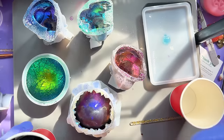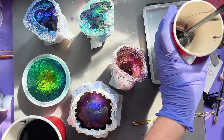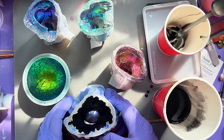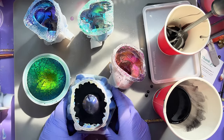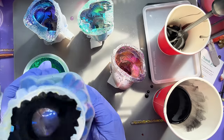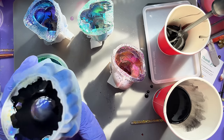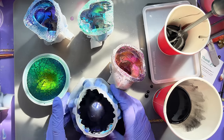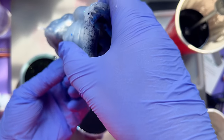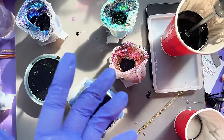Yeah, that's blacker. Right, put that over another pot because we're going to be mixing up another pot of it in a minute anyway. There we go. Right, let's see how much this egg takes. I can't see if there's any edges really there that's going to get bubbles trapped. There's obviously a right angle at the bottom here, so I'm just going to go around that and give that a squeeze. Don't worry about dislodging your powders. They are stuck well and truly to the silicone, so it shouldn't be a problem. I've definitely got way too much silver up under this one's chin. Well, I did not intend to get silver under his chin. Maybe that'll look right. I don't know.